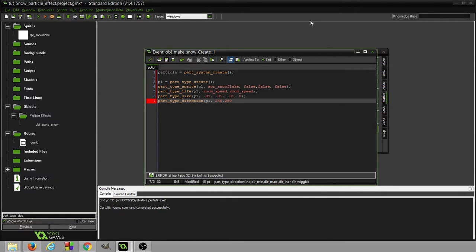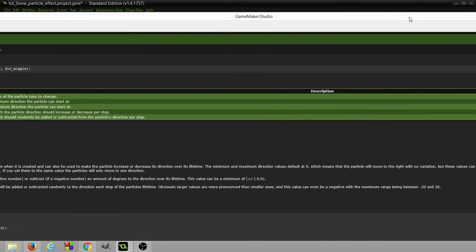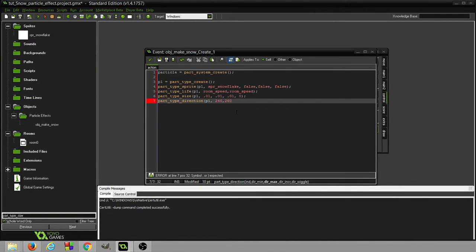So our particles are going to move like this, down this way. So now we have that, and at what speed? I believe that one is speed. The next one is increase. So how much should it increase per step? So we're going to write that at 0.1.